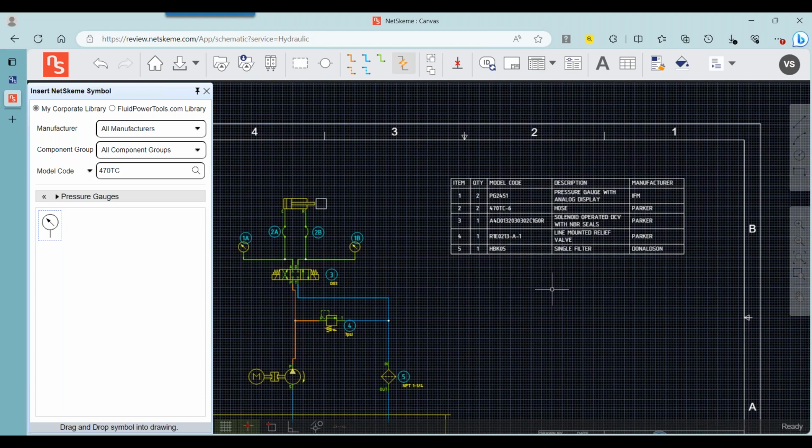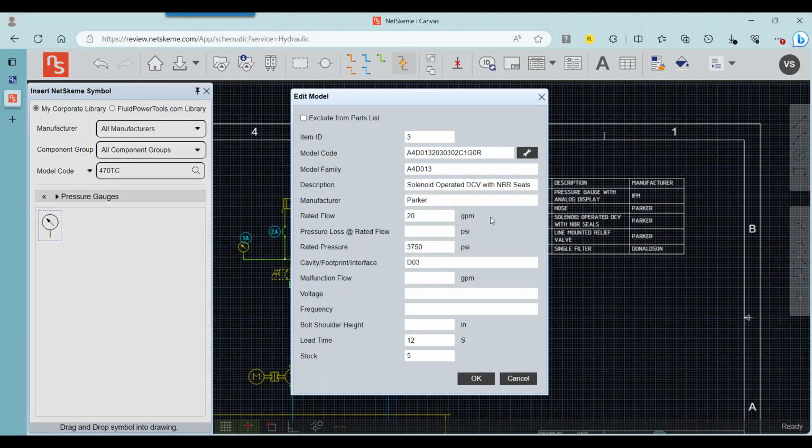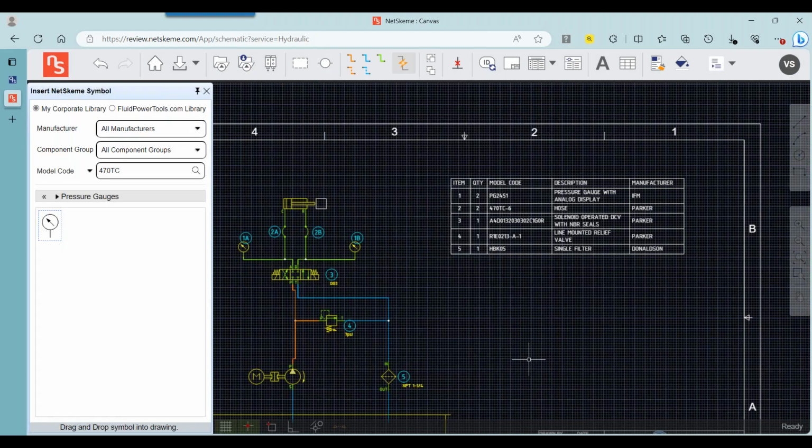So when it comes to a bill of materials, if you want custom properties to be displayed within the drawing, it's going to come down to your HyDraw engineers, your design engineers, to create that and insert it in the drawing. But it does not limit your sales engineers from being able to create a quote offline using your lead time, your stock, all of this information that is included within the properties.